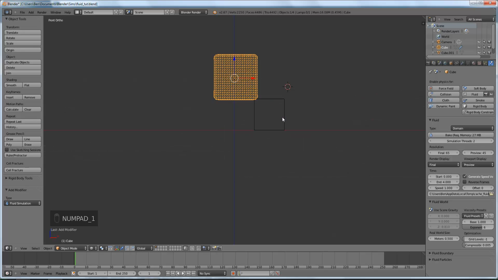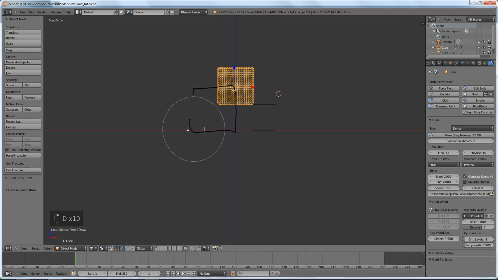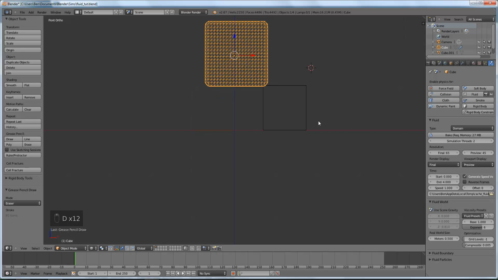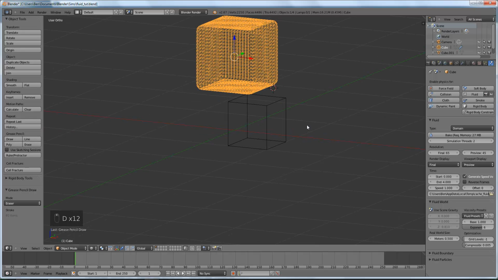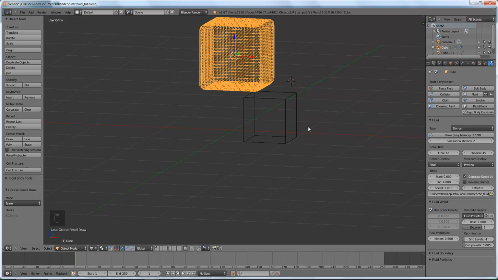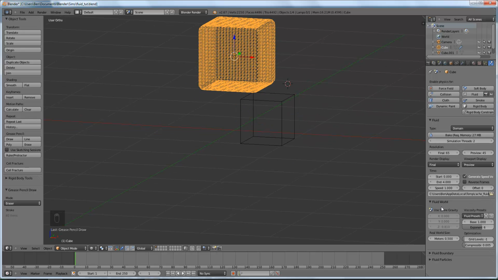Because in Blender, one of these squares right here, one Blender unit is actually 1 meter. So right now this is a very, very big simulation that we are simulating, and it might not be realistic if you're trying to do something like a coffee cup. You might want to size down the actual size of the domain.